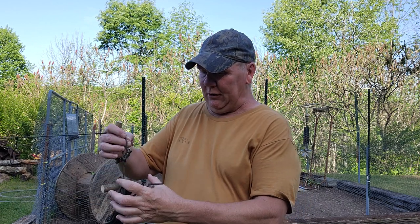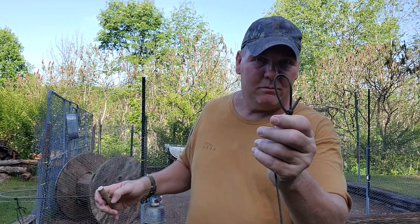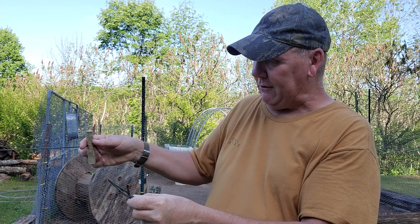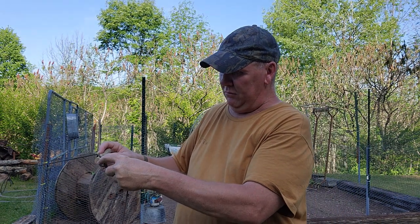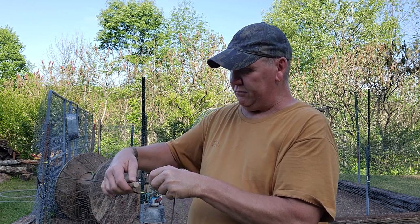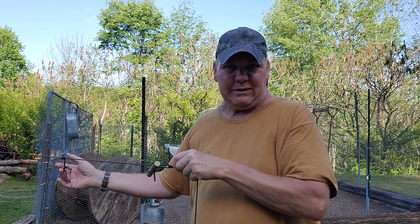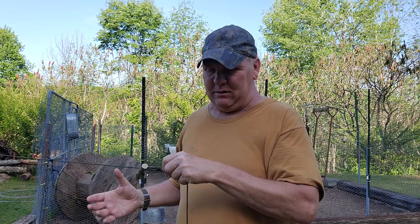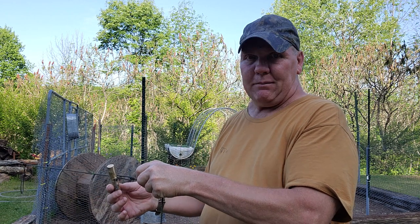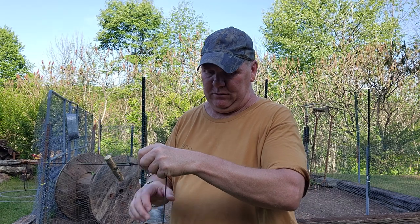So all I'm going to do, give myself a little bit of slack here, is take this bowline loop and attach it right to this toggle. Just like that. There we go. And my persistic knot is right there. Kind of hard to see because it's black. But we now have that bowline loop onto this toggle.